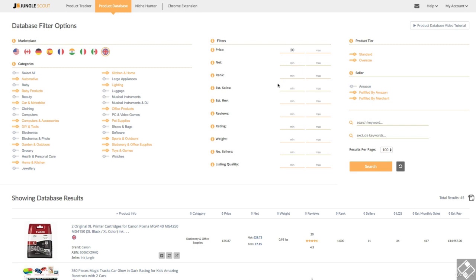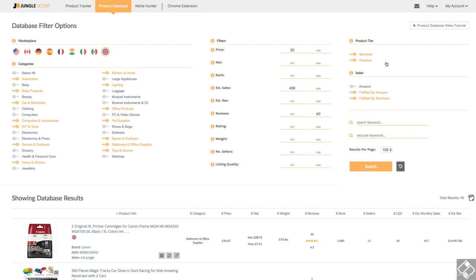Okay, moving further down, we have estimated sales. Now, we did say that we wanted a product that's selling really well, so I want it to have at least 400 sales a month. And the last metric I want to put in here is reviews. I want there to be a maximum of 60 reviews. So recapping on this, the price, I want it to be a minimum of £20. So then nothing under £20 is going to come up in my results. I want it to be selling 400 units a month or over, and I want it to be no more than 60 reviews on the products, so I know I can compete with them.